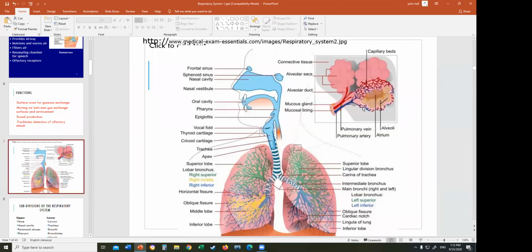This diagram here is a generalized image of your respiratory system. And I'm sure you know what I'm about to say next. You need to study this one and be able to label it. It can show up on the final exam, in-course tests, lab quizzes. You need to know this one. Now that said, we can subdivide.